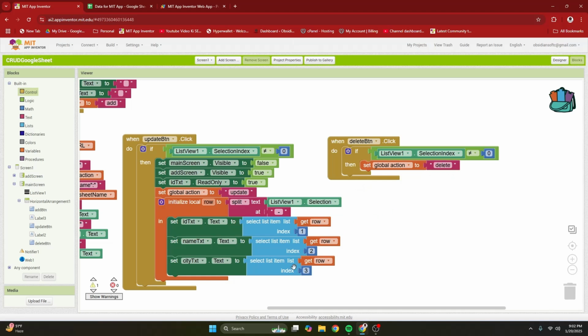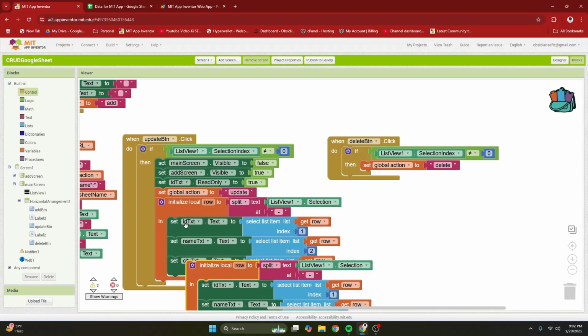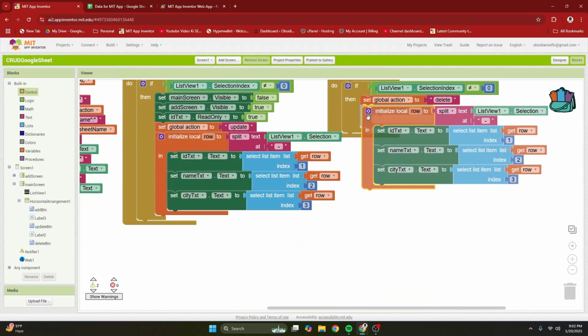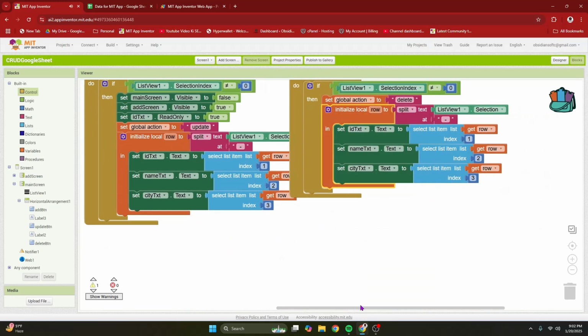And then I'm also going to split the row because we need to get the individual items back, more specifically the ID back. So for that, we need to split. So right click, duplicate, plug that in.